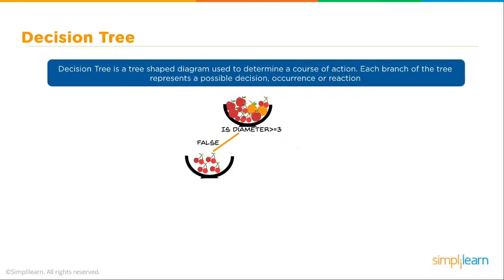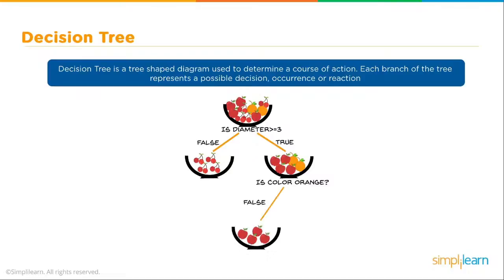We know that that's what's going to come up. Is the color orange? Well, it goes orange or red? Well, if it's true, then it comes out as the orange. And if it's false, that leaves apples. So in this example, it sorts out the fruit in the bowl, or the images of the fruit.